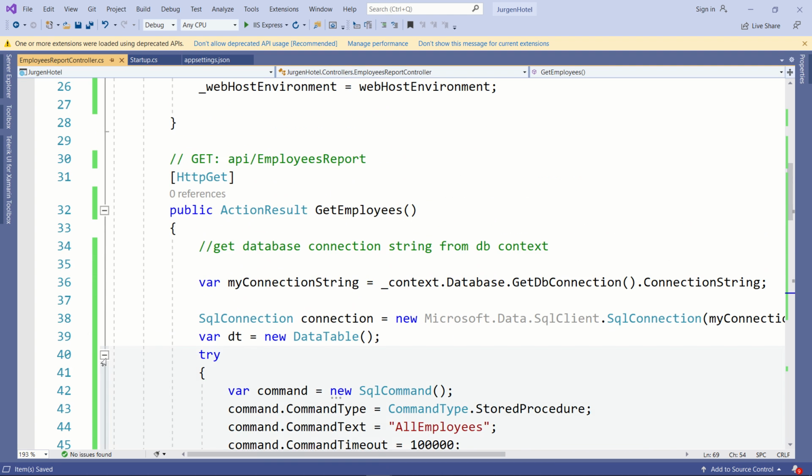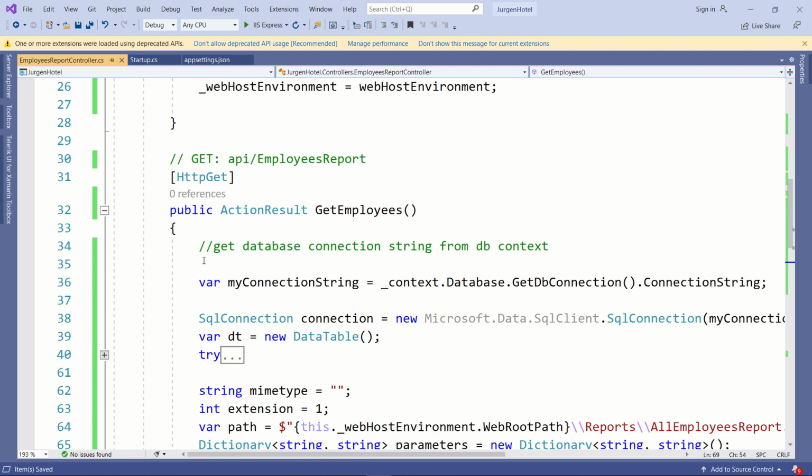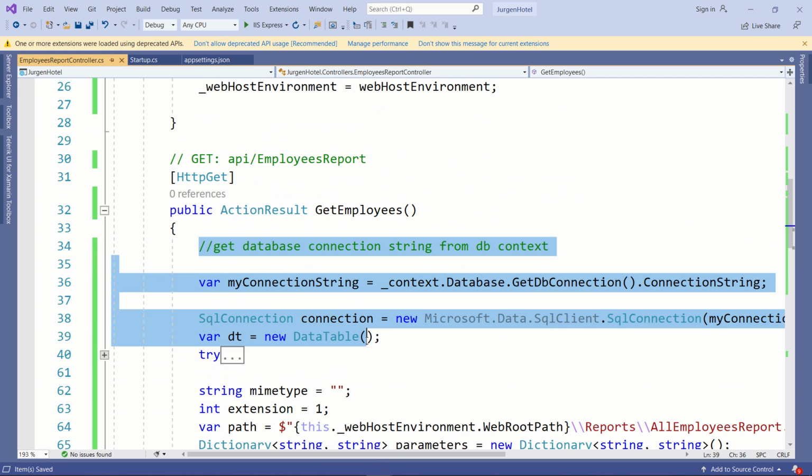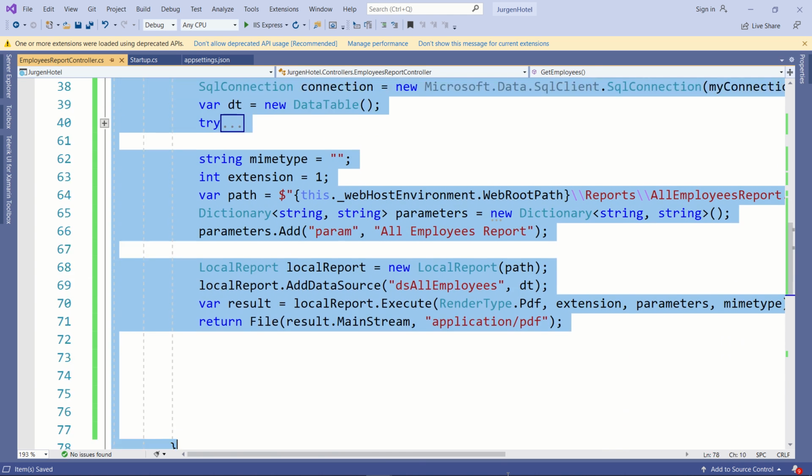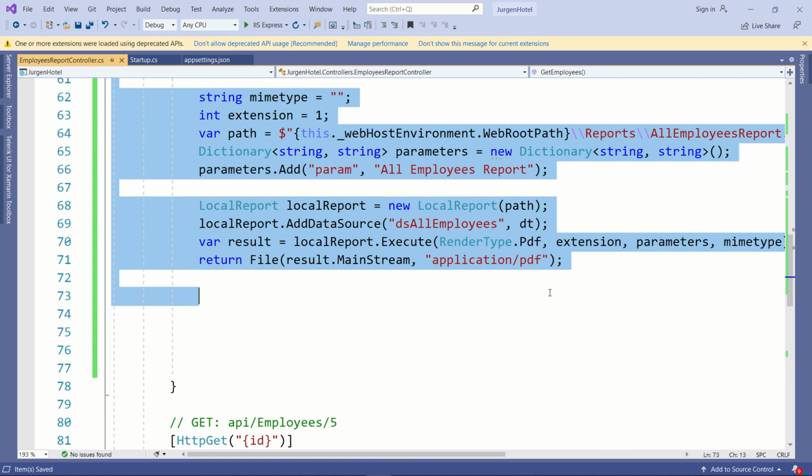Now, because of time, I'm going to copy everything I have in this method for get all employees. Copy it.